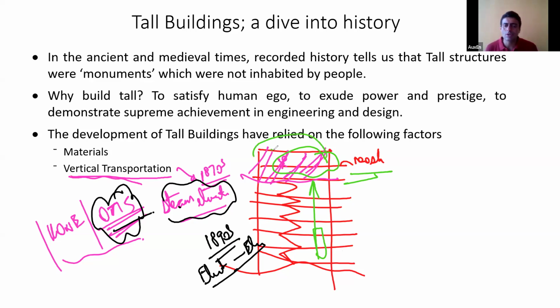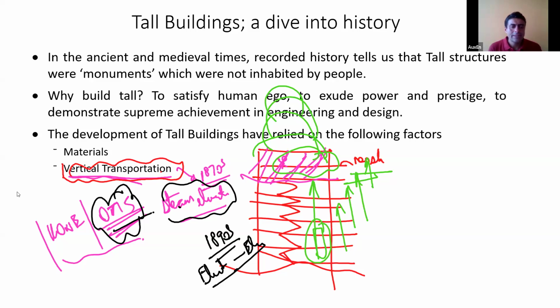You could add stories on top of each other. You could keep on adding stories one over the other because you could reach those higher heights with the help of elevators, isn't it? So the development of the elevator, the development of vertical transportation, was a very, very important step in the overall development of tall buildings. I hope you are able to appreciate the importance of vertical transportation. Yeah, it's quite important.